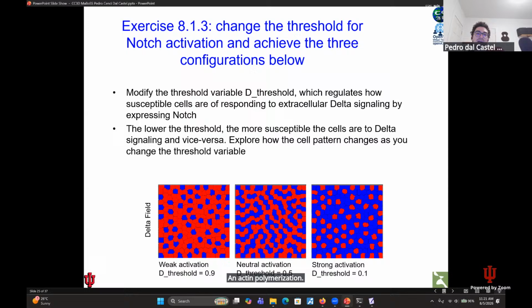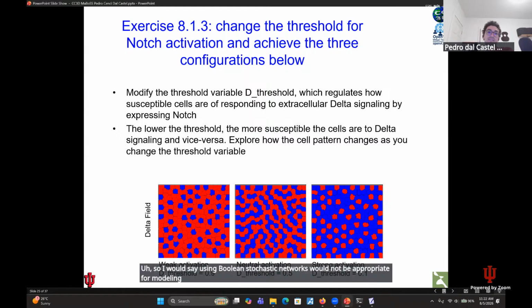You cannot really have actin being true or false, can you? It's always there, but it has different behaviors, like it assembles, it disassembles. There is a non-set time where the cell polarizes and the cell depolarizes. It takes a time. So I would say using Boolean stochastic networks would not be appropriate for modeling something like actin dynamics.